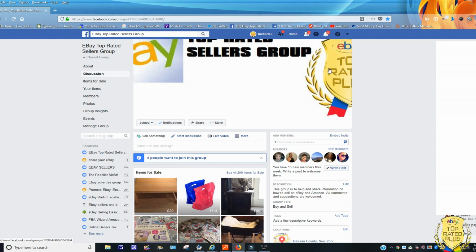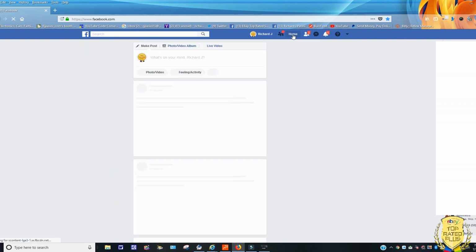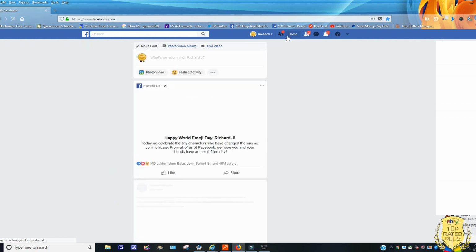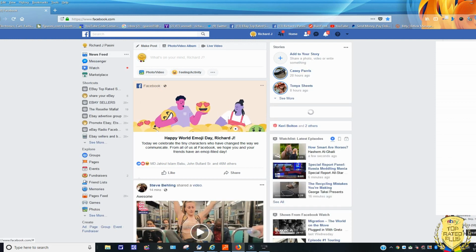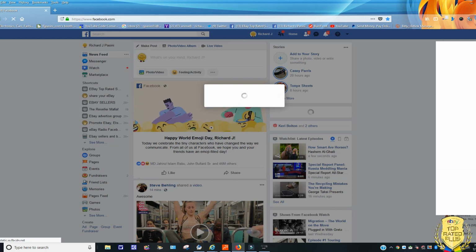I don't know what it is with this group, but it's growing. It's growing pretty quick. I have to honestly say that, folks. It's growing really quick, and I'm glad it's growing. And you know what? Everybody's welcome to join this group. You're more than welcome to join this group. I welcome everybody. If people want to join, please do. The more the merrier, that's how I look at it.